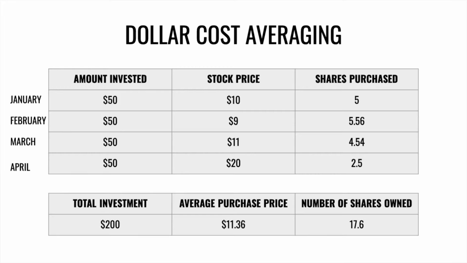So it's really banking on the chance that your stock does better than the amount that you end up losing each time that your purchase price goes up, because our purchase price from this example of $11.36 is more than our initial purchase price of $10. So you're really hoping that the sheer volume, the amount that you make based on the number of shares that you own, is enough to offset the average purchase price increase.